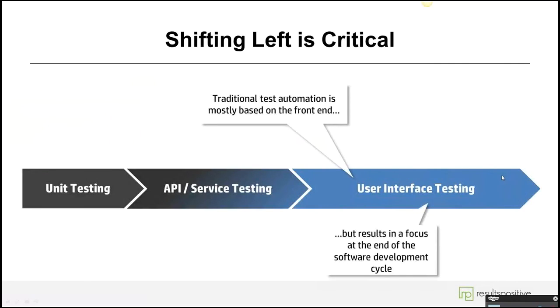Now, I mentioned something in the previous slide around shifting left. We've all heard the terminology. If you've been around the QA space, we all hear about shifting left, right? But we've only been hearing about it for the past few years. If you remember back in 2011, Google had that tech talk about test is dead. It really opened the eyes of QA practitioners, and it really helped us to redefine the value proposition that we bring to organizations and why it is so critical that organizations have the right tools in place in order to shift left.